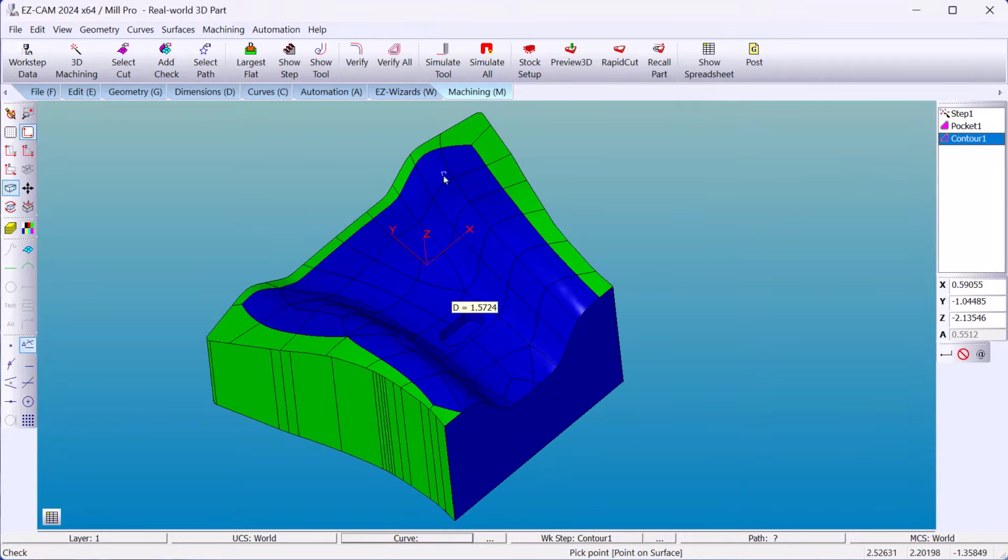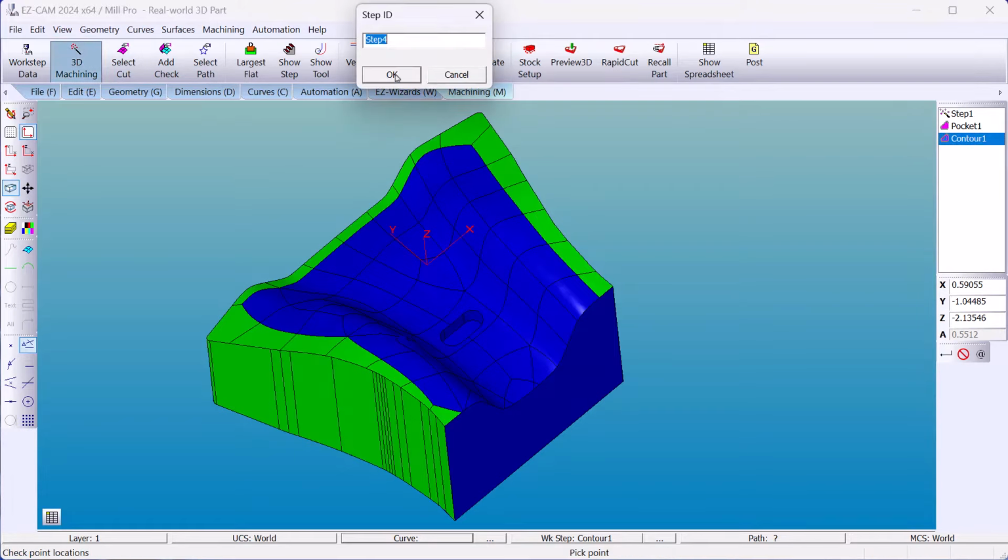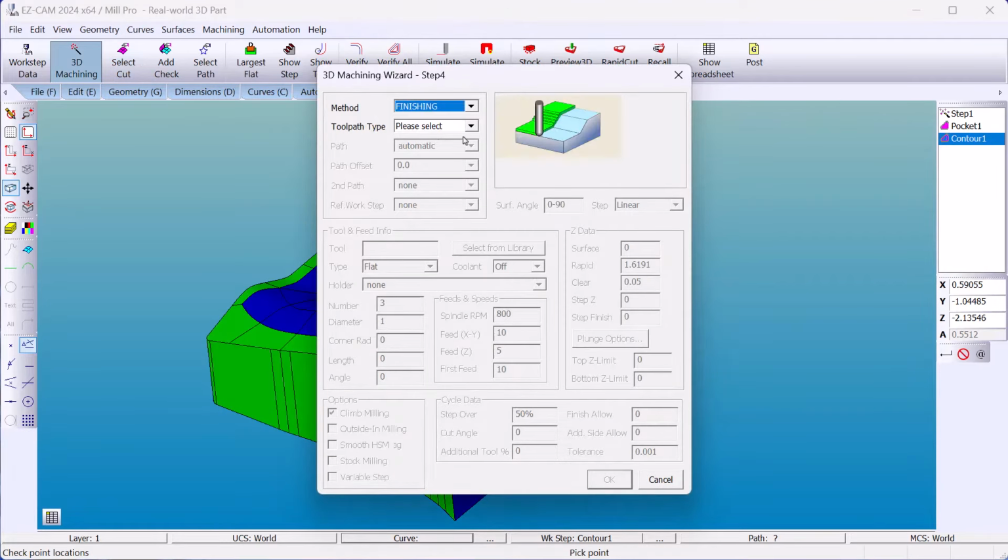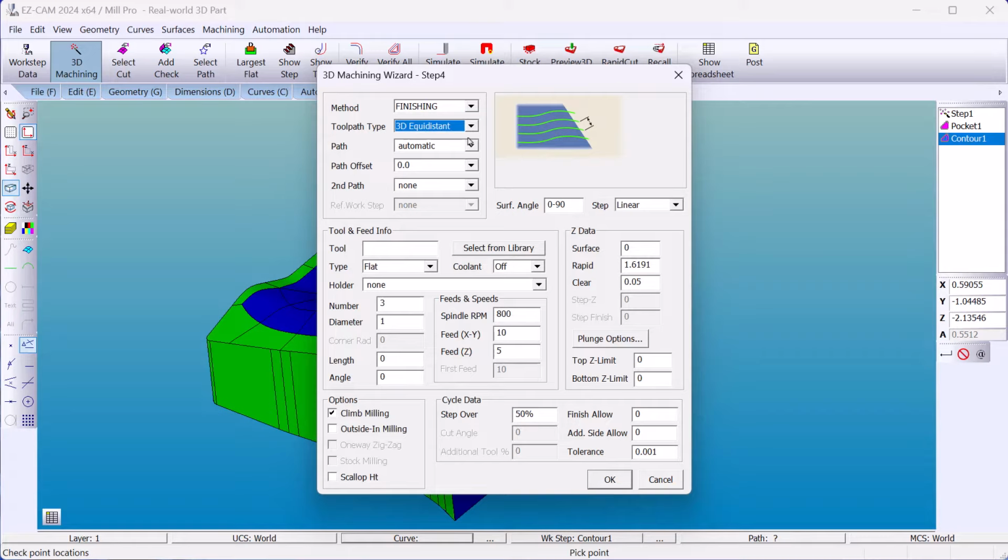Now we're ready to remove that 30,000 step against the walls. I'm going to use 3D machining and create a finish pass. Equidistant is the best tool path we have to offer. It gives you a nice uniform step no matter what the surface slope. If I use 0 or tool radius, EZCAM treats it as a pocket and would stop the tool at the center of the edge of the surface. If I use less the diameter, EZCAM takes the ball nose tool or bull nose tool and brings it down to the edge tangent without dropping down or without being contained into a surface boundary.